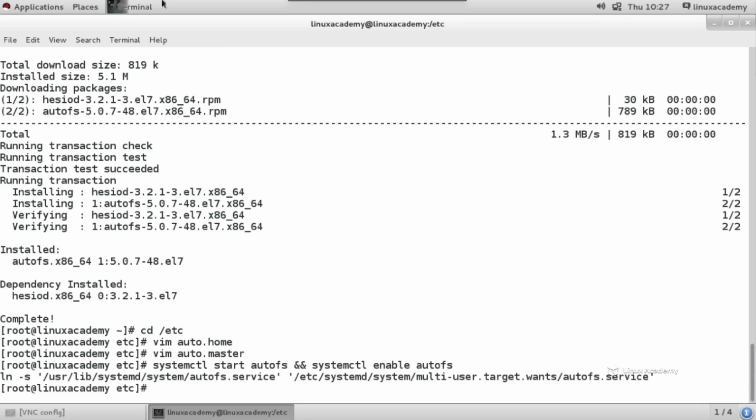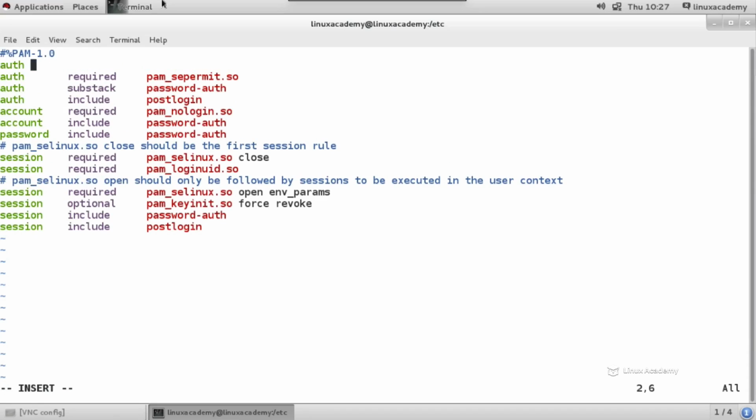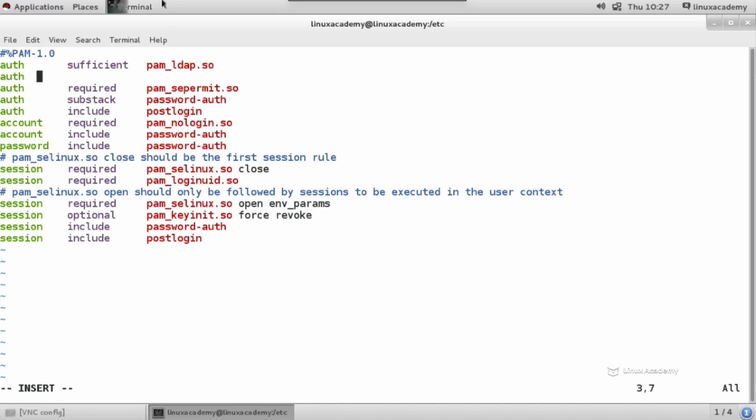We need to ensure that our SSH service is configured to allow LDAP authentication. So we'll do a vim on a file inside of the pam.d directory called sshd. At the top of this file, we need to add a few configurations. So we have auth, we're going to add sufficient pam_ldap.so. We're going to add in a library. Then it says allow for authentication through SSH. Now, if you're inside of a physical machine, you won't really need to do this because this is for SSH authentication. Just keep that in mind.